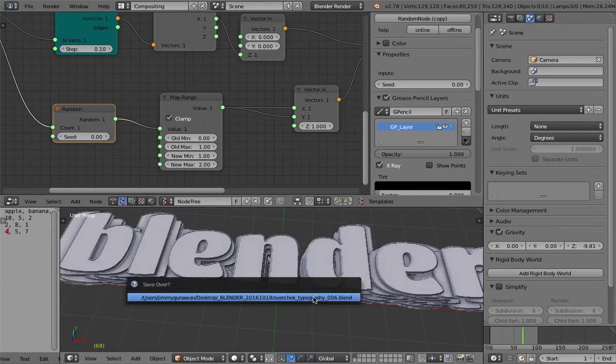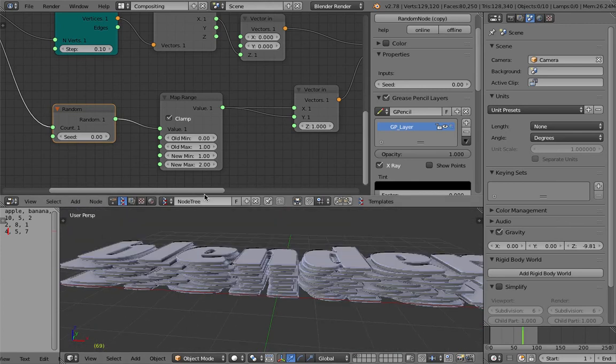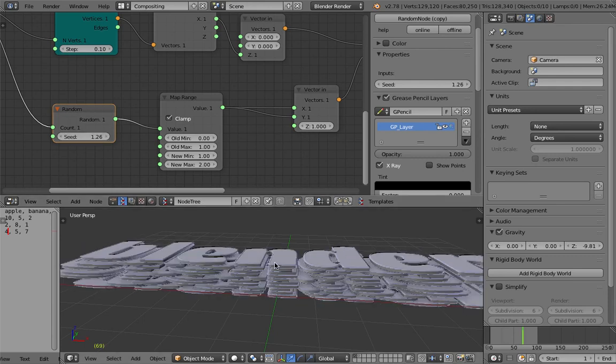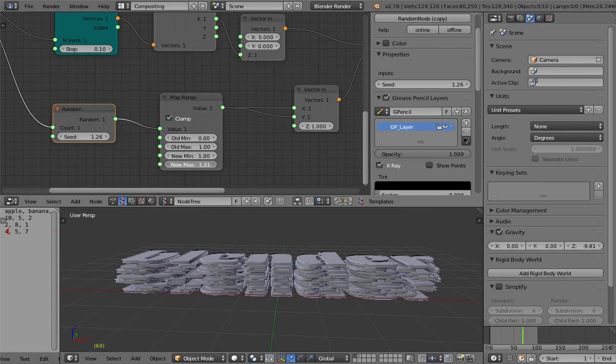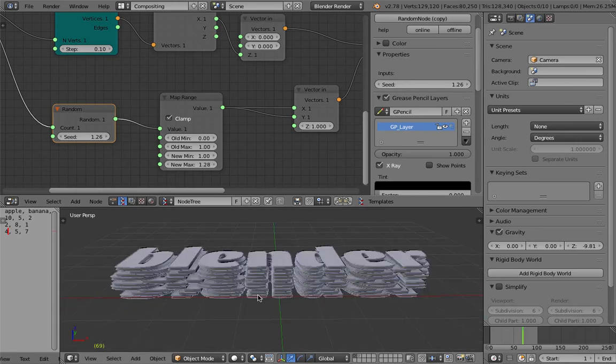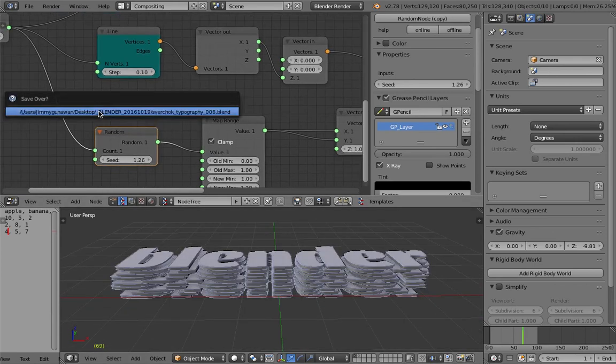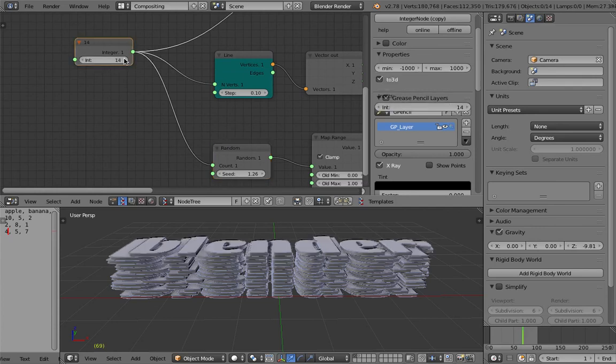Now we have this kind of design. I kind of like it. We can randomize the seed. Maybe not between 1 and 2, maybe a little bit more like that. It's a nice looking stack of font.